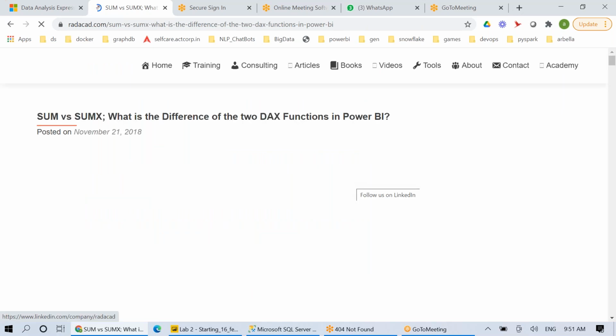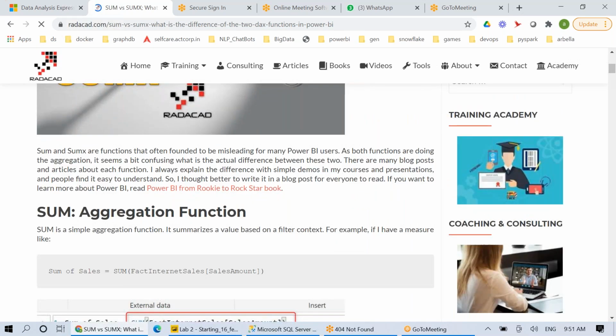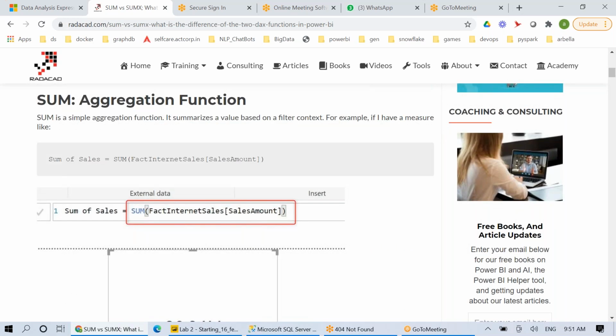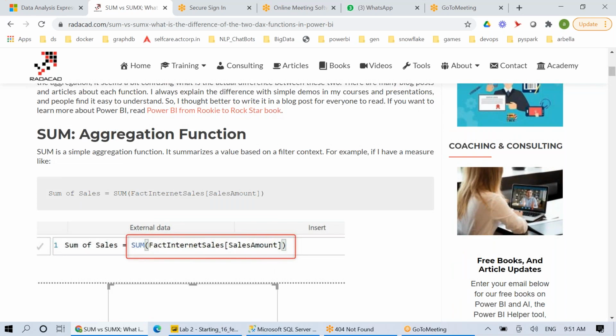Online folks? I did SUM versus SUMX, but for CALCULATE versus CALCULATETABLE, CALCULATETABLE seems like CALCULATE, but it returns a table, not a column, not a measure, I think.